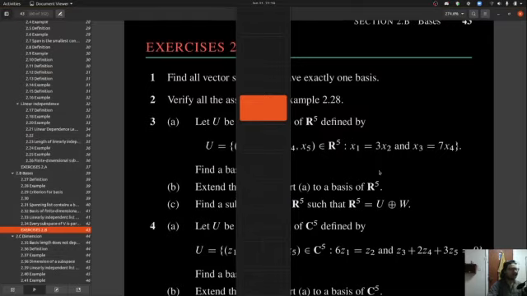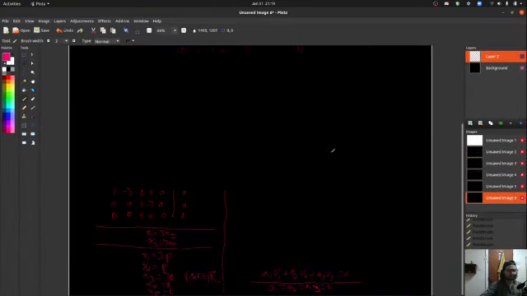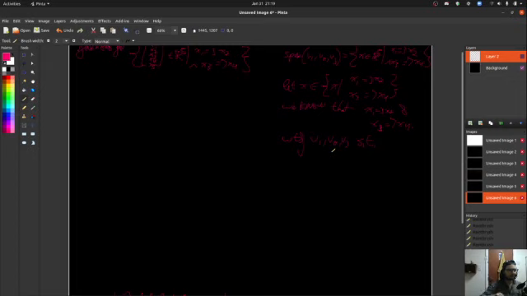That there exists A1, A2, A3 such that the combination equals X.